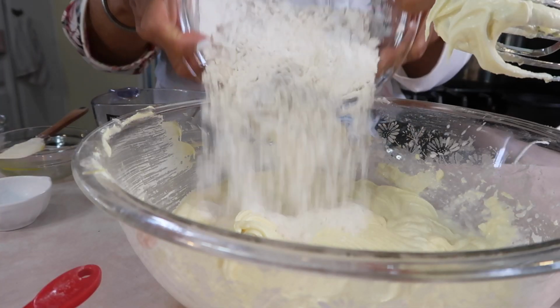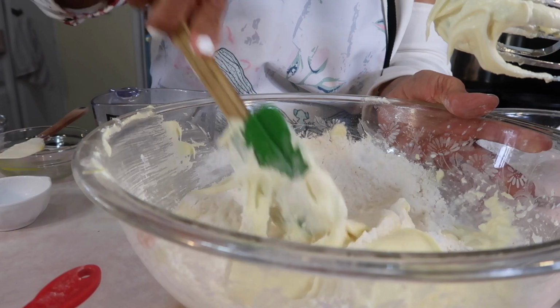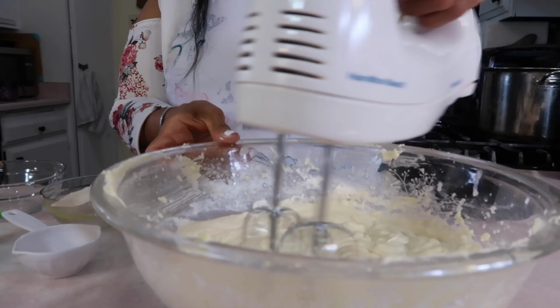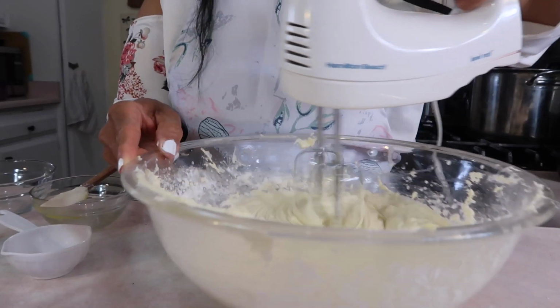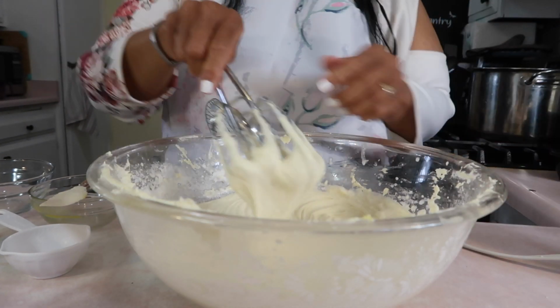And we're going to add the dry and wet alternately until it's all used up, okay? Mixing the dry first with a spatula every time you add some in. Mix it with the hand mixer. Now I'm going to get rid of this.